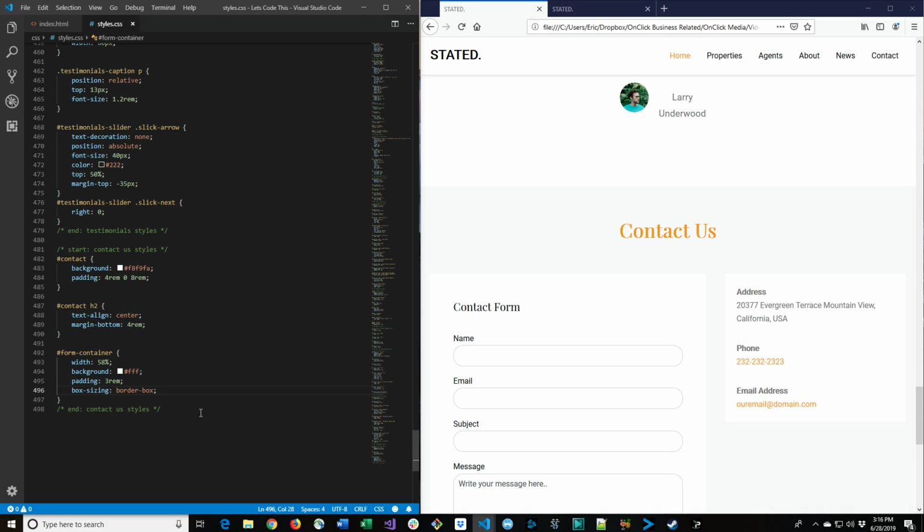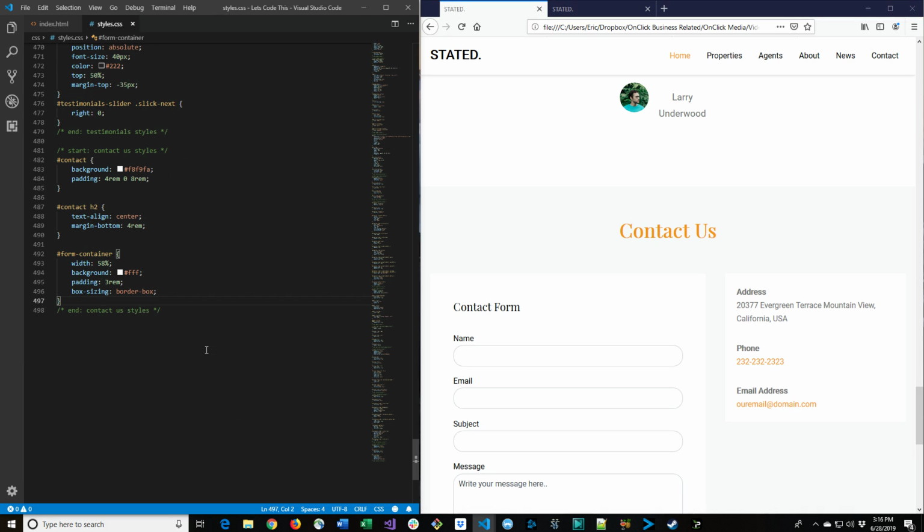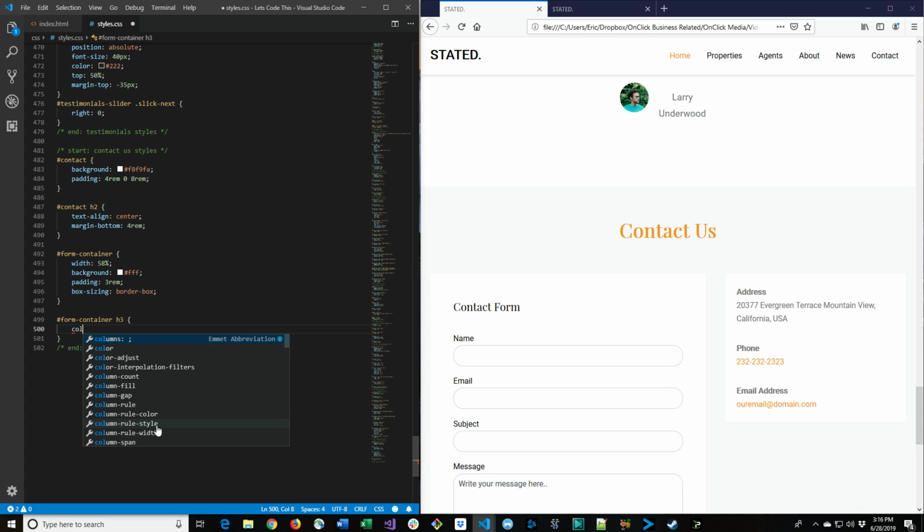Next, let's grab the form container's H3 tag, it's inside of it. And this one is going to be using one of our custom fonts as well, but the color is going to be #000, which is black, and the font family Playfair Display, backup of serif, margin bottom of 2 rem.